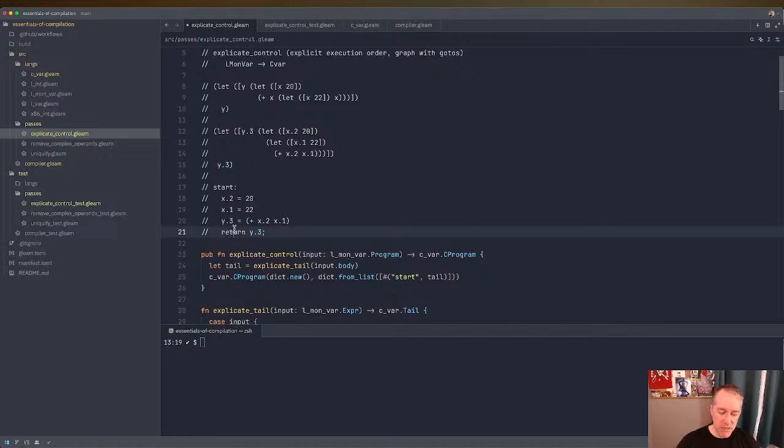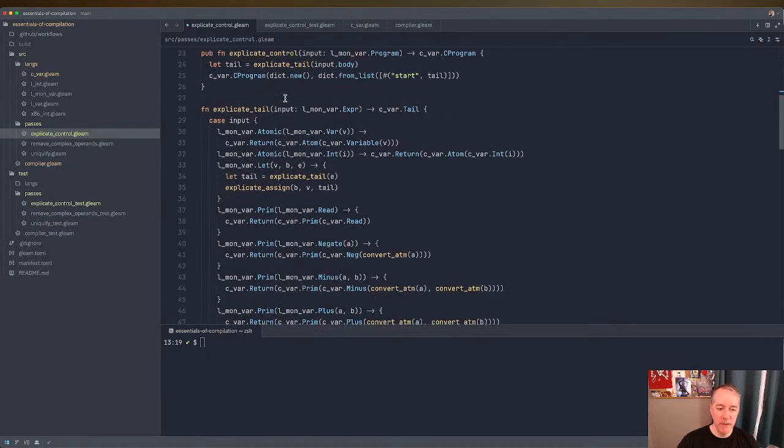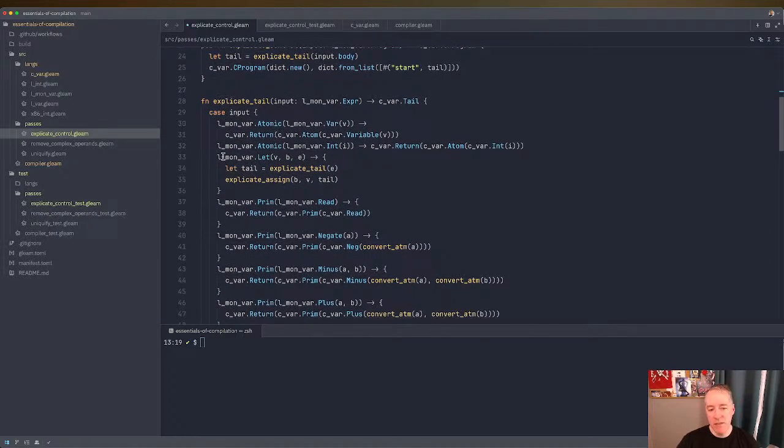So the realization I had, and the problem we were running into, is it makes complete sense to go, if we have a let expression in tail position, then we know that E is in tail position, so we can recurse into the transformation for tail on that.